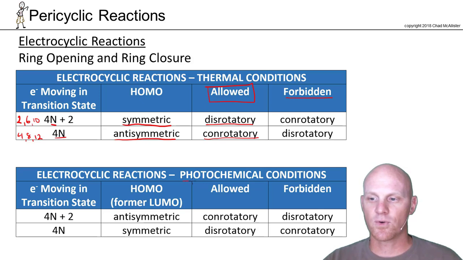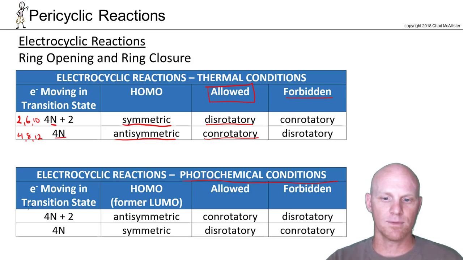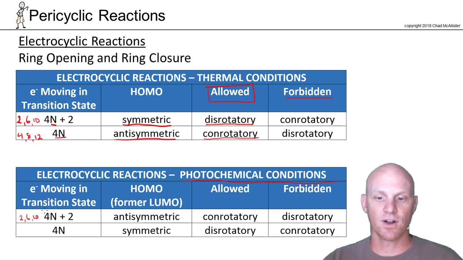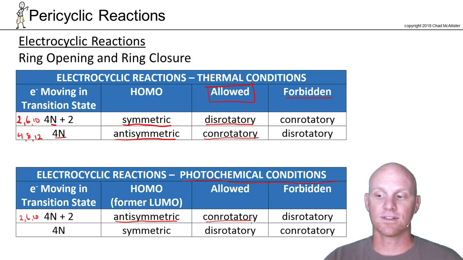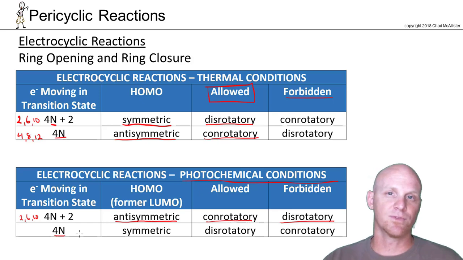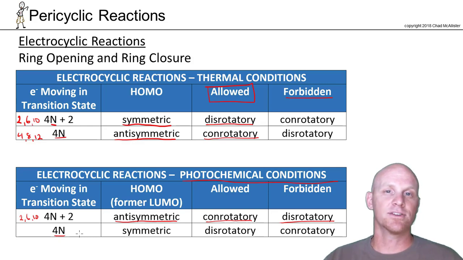If we change to photochemical conditions where we promote electrons up, then what used to be the old LUMO becomes the new HOMO and everything gets flipped on its head. With your 4n+2 — 2, 6, 10, 14 electrons — normally your HOMO would be an odd-numbered psi. But if you promote electrons up, it becomes the next one up and is now an even-numbered molecular orbital, which is antisymmetric. That means conrotatory is now allowed and disrotatory is forbidden, and vice versa when you have a multiple of 4. If you can draw the HOMO under thermal or photochemical conditions, you don't have to memorize all this — you can just see what motion is required.